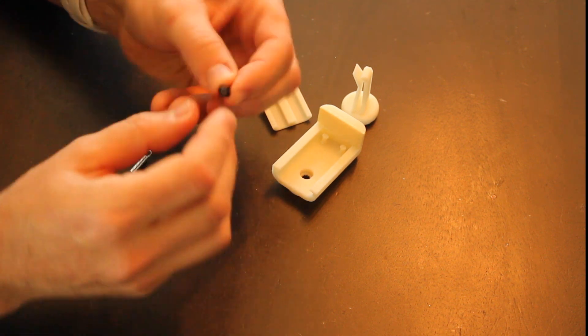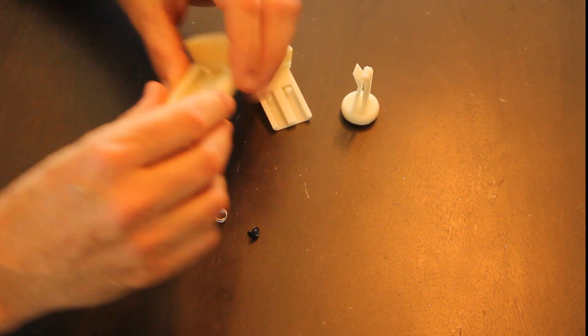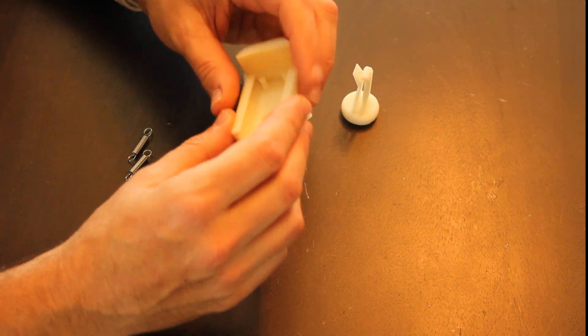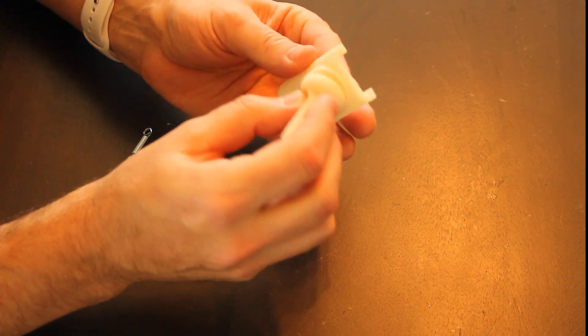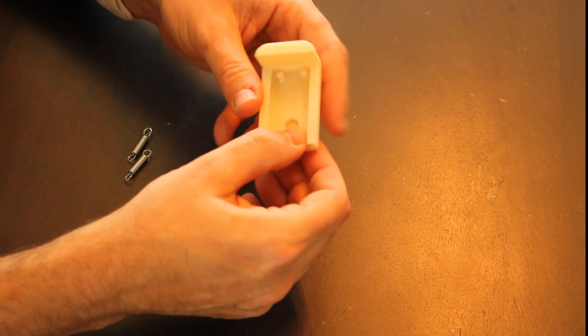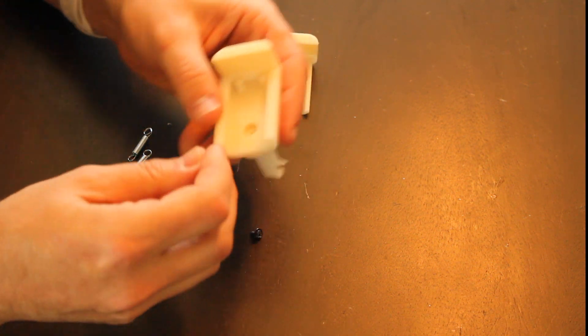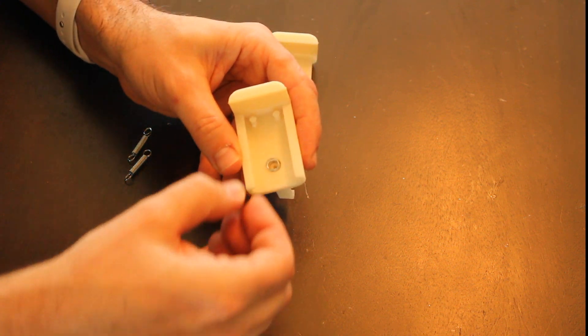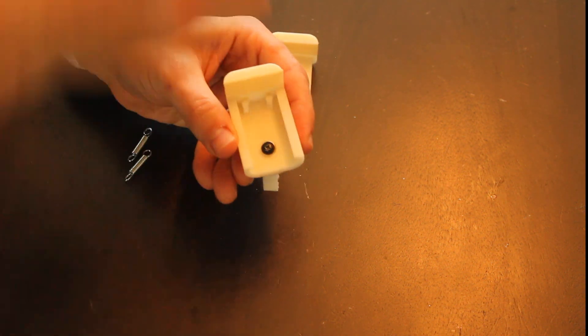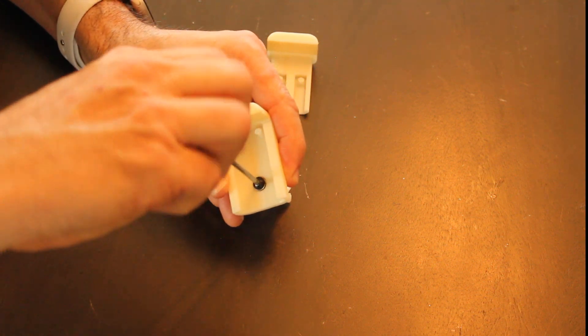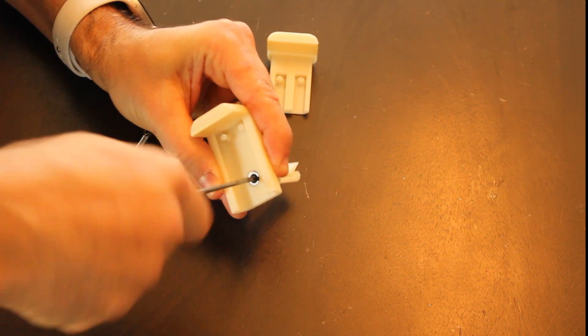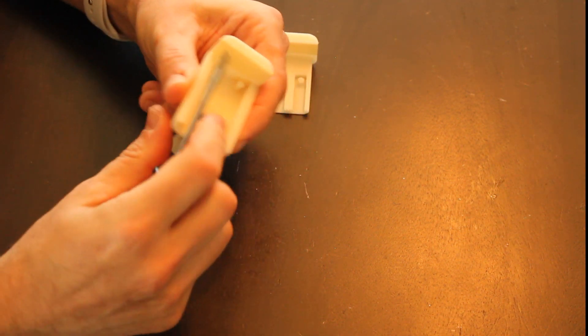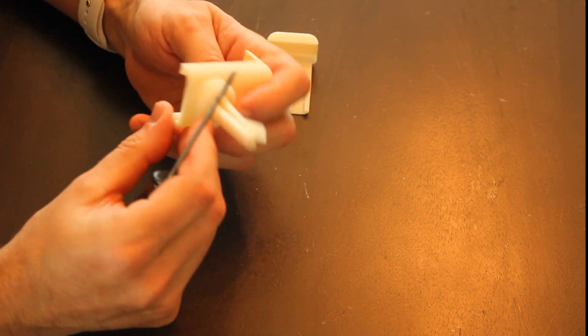And then there's this little pan-headed screw. So basically what you want to do is put this together, then put the spring in like this. And screw this in and this puts that screw under tension and then it's recessed so that the slider can go.